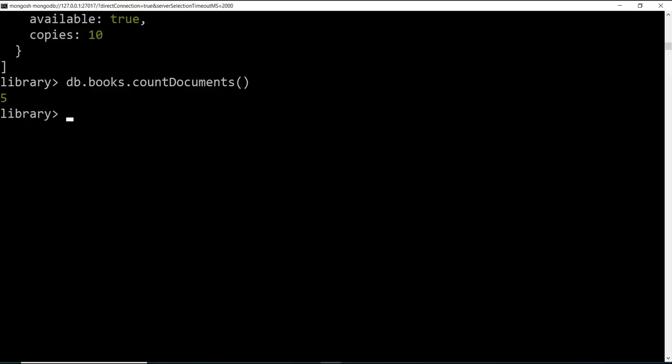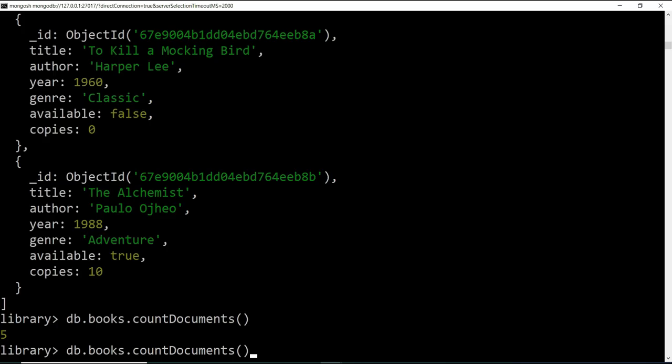Similarly, you can specify deleteMany. Now let us delete all the books which are not available.